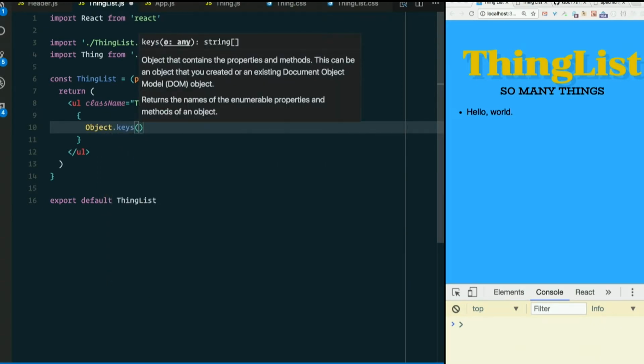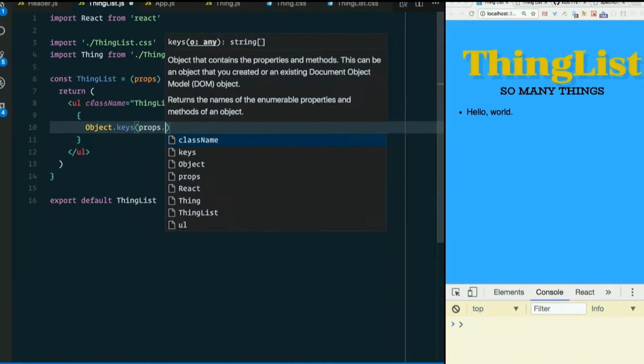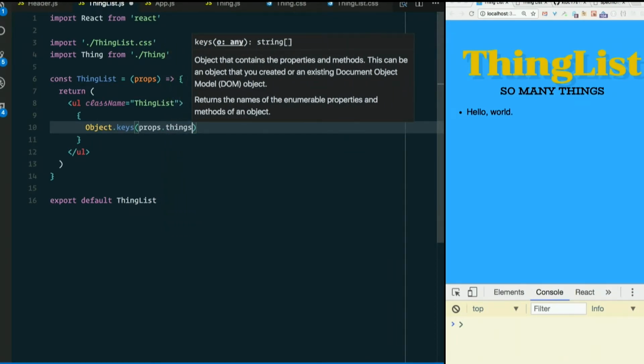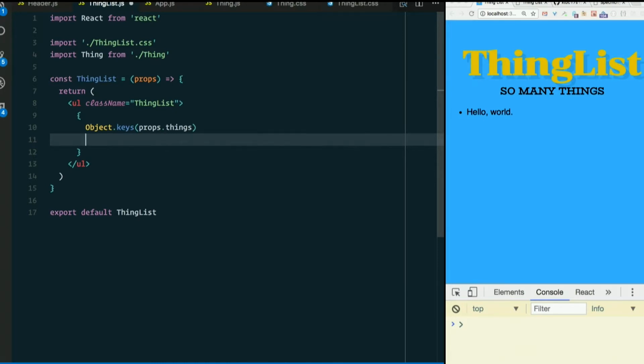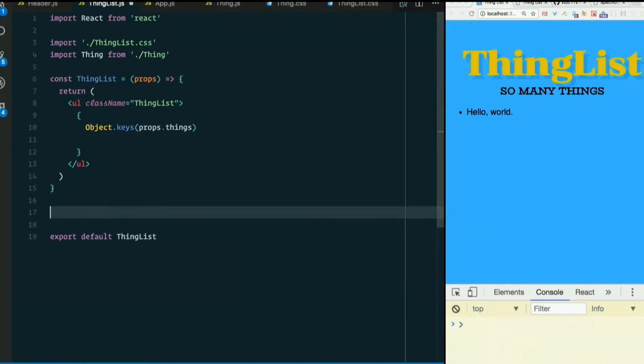Pass it our object, which is props.things. And that'll give us an array that looks something like the string thing1, the string thing2, the string thing3, right? Then we can map over that.